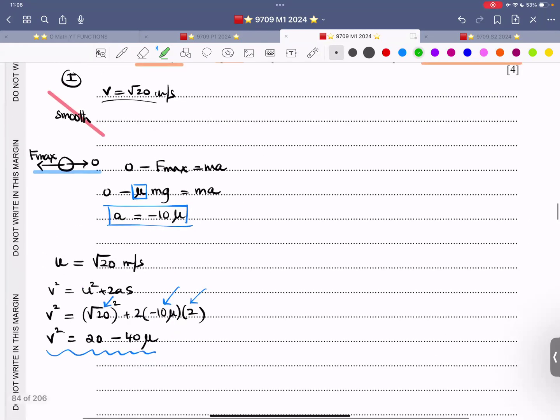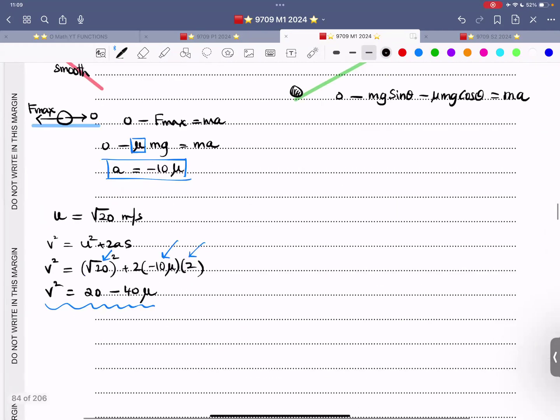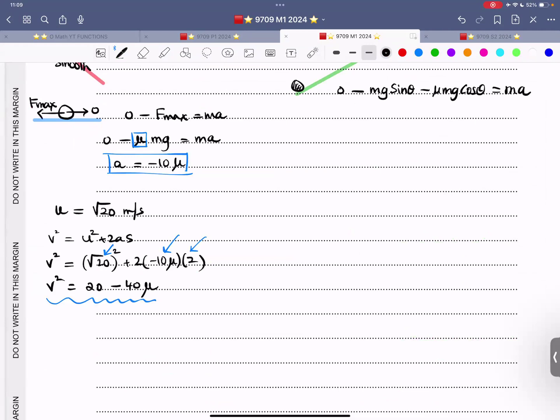For the third stage of the journey, let me write it over here. Now, let me draw this particle like this, and let me write the necessary detail just like before. 0 minus mg sine theta minus mu mg cos theta is equal to mass into acceleration. It's the same as before, except mu is unknown. So now 0 is 0 minus 10, m cancels out. This is 10, this is sine of 30, minus mu, minus 10 is there, this is cos of 30, and this is acceleration.